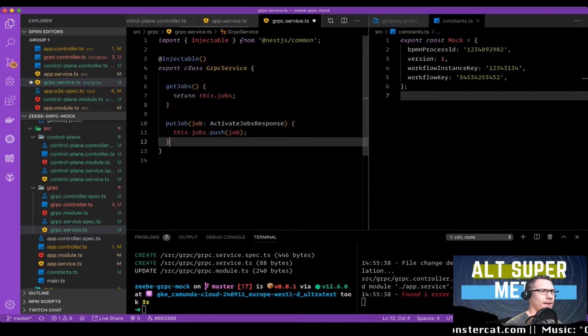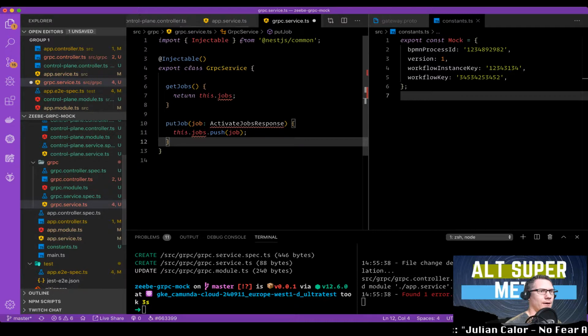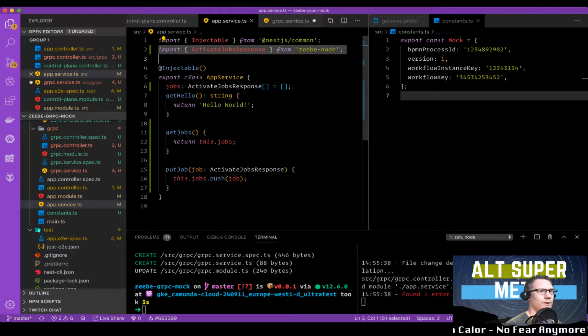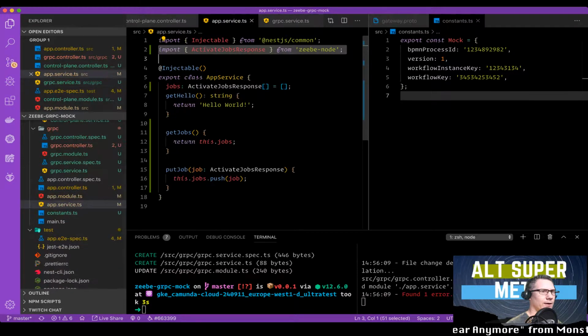Okay. App service. That goes there. And then that goes there. Save that. Go back to the app service and let's just delete everything out of here. So the app service is going to have nothing in it.